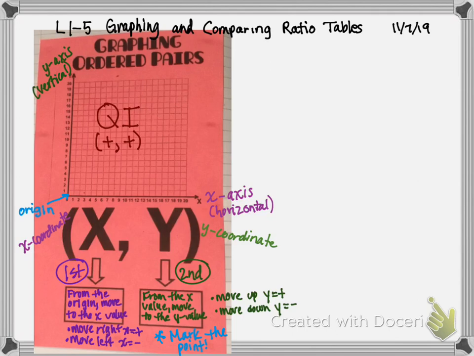Okay? So I didn't get to do any graphing until I went through those 2 steps, okay? So how does this relate to graphing and comparing ratio tables? Well, remember we've been talking about ratio tables, which is basically every pairing of numbers, if I simplify them, would equal the same ratio. So it's equivalent ratios that are in a ratio table, okay? So what we can do is take the information we're given and we can graph it and then describe what we're seeing. All right, let's go to the next page.